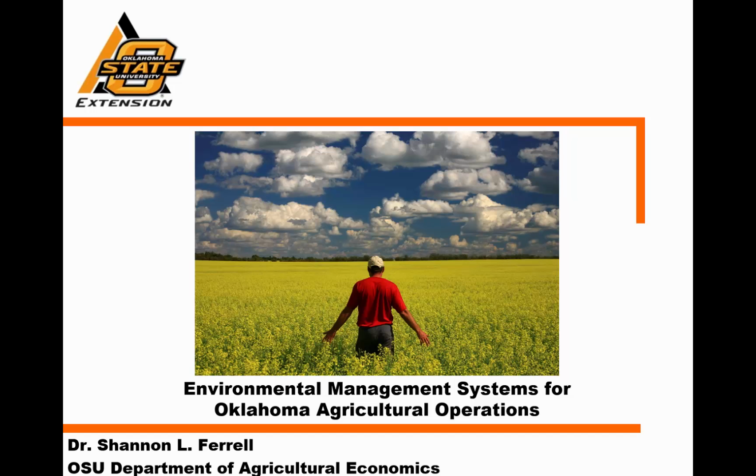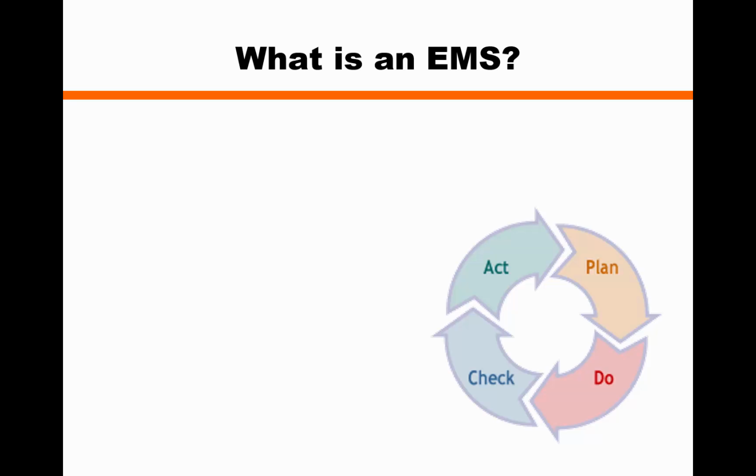Now, that may sound like something a little bit far-fetched or sophisticated, but it's really simply a methodology that we can use to be a little bit more comprehensive in environmental management for our farm or ranch. And I think what you'll see is if you take some of the environmental management system concepts, embrace those, and make them part of your operation, you'll find not only that you'll have a better time in compliance with environmental regulations, but you might also be able to improve the environmental image of your farm or ranch, and I think that can be something that has benefits not only for your operation itself, but also for the agricultural industry as a whole.